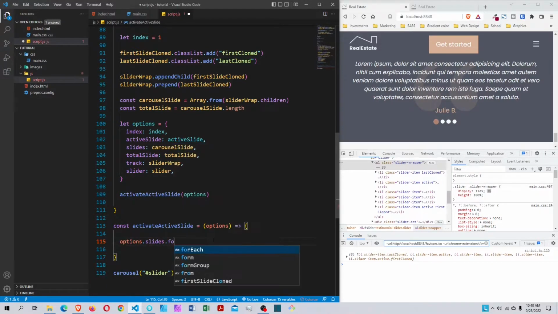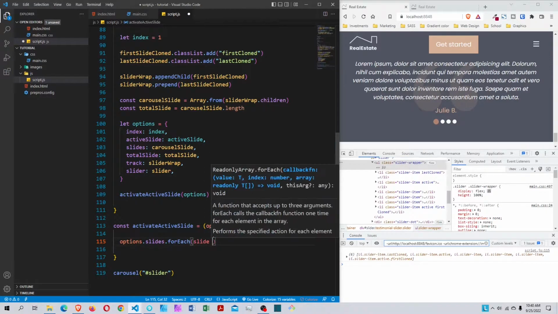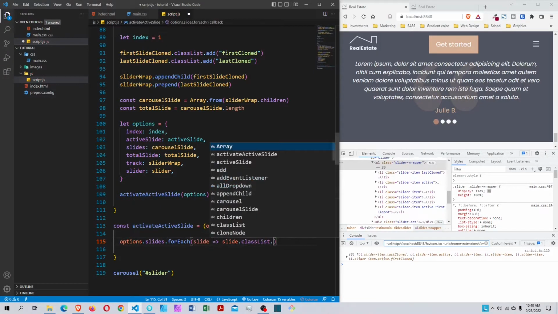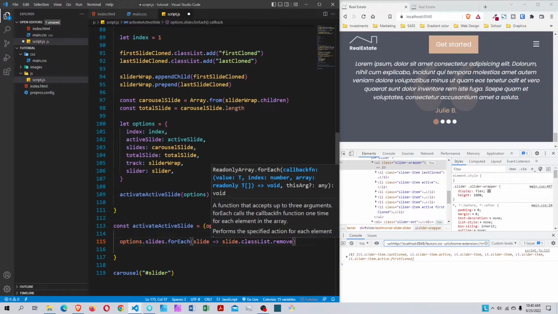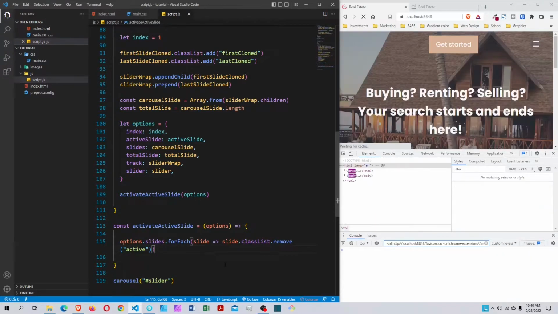So for each slide, classList.remove active. Save it.